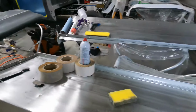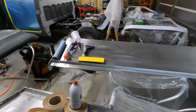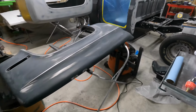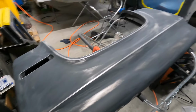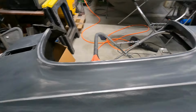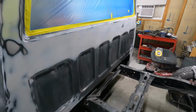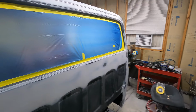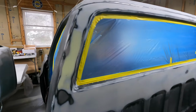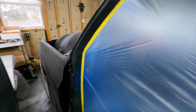First one. So, got the bedsides. They're ready to go. They just need wiped down. Fender's good. Sanded down. That one's ready for high build. It's DTM, so even though I got the exposed metal, it'll be fine. Then, took quite a bit of time, actually, last night. And I got the back window and both doors masked off. But I haven't got around the front window yet.